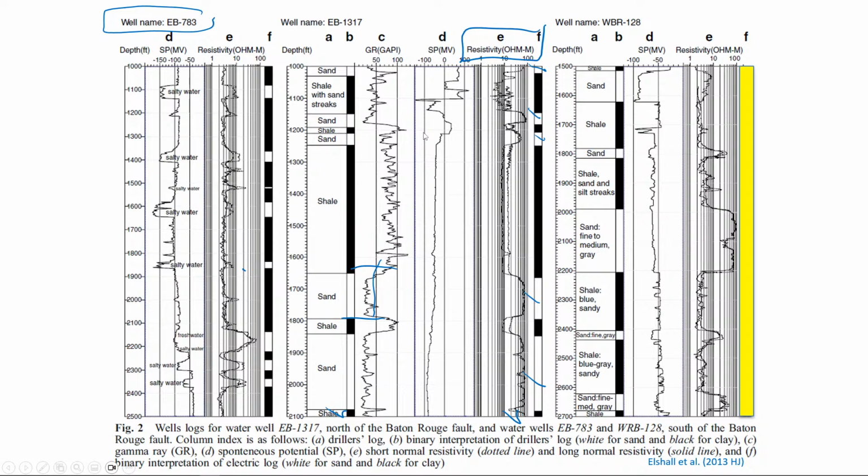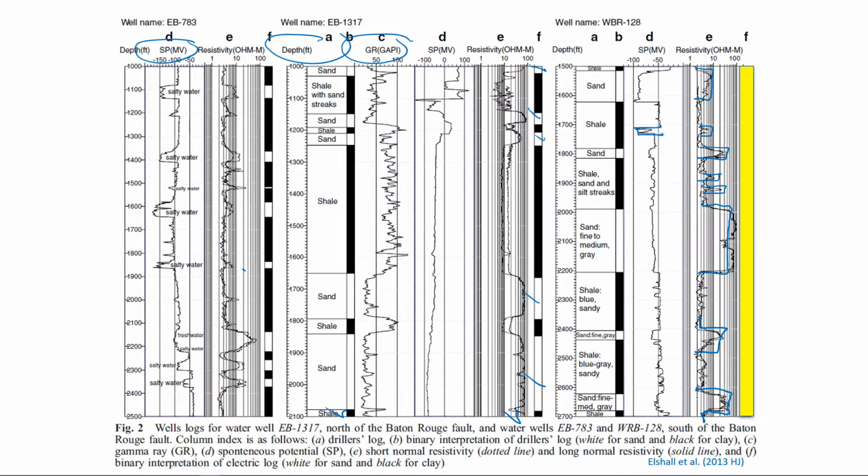Okay, so again, this is another example. We looked in the previous examples at SP, gamma, and the driller's log. In this example, this is just SP and resistivity. So from this resistivity, we know that we have sand here, maybe some sand here, and maybe with some salinity also. We have some sand here. This one, maybe there is sand here, maybe there's sand here, and then we have some sand here, and then some sand here.